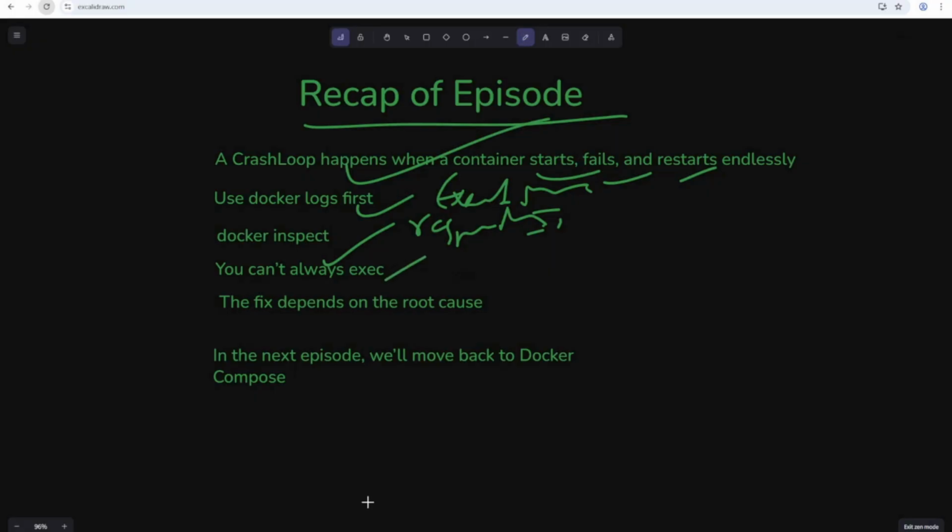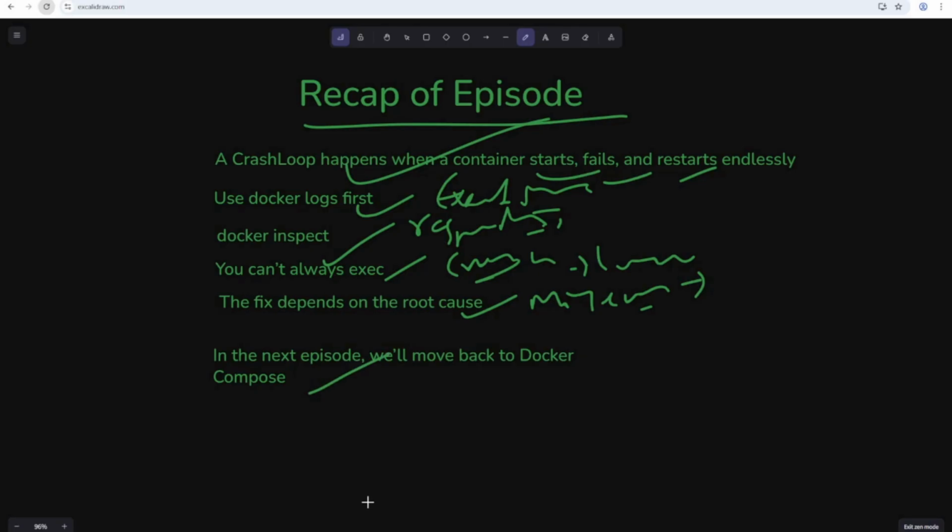You can't always exec into a crash-looping container, so logs are critical. The fix depends on the root cause. In our case, it was a missing environment variable, whereas in other cases it can be a different issue, but the process is the same.